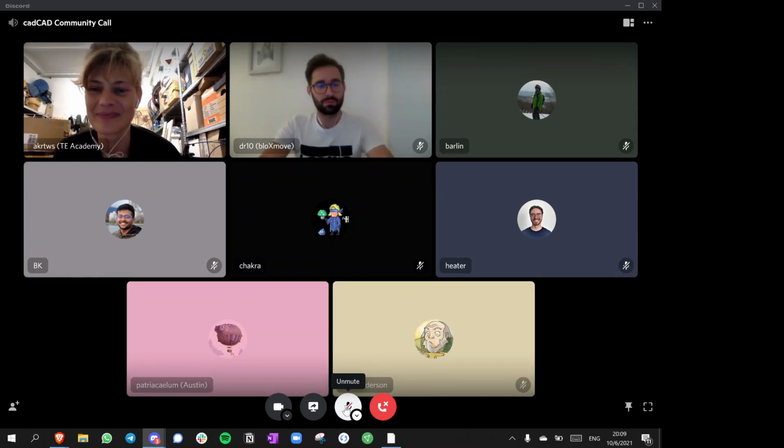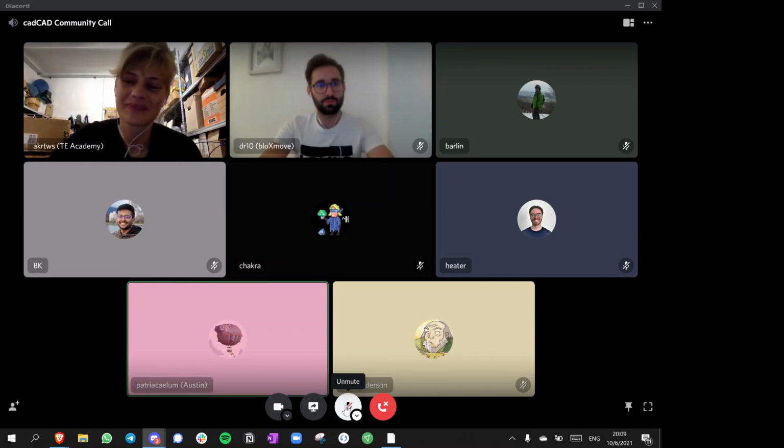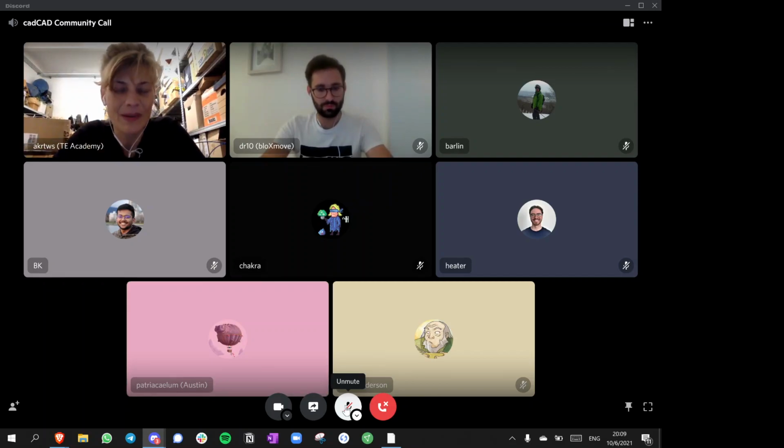My background is in physics, and I dabbled in reinforcement learning a little bit, because we were looking into how we could use that to find problems that are faster on the quantum annealer. But I haven't used cadCAD much yet, so looking forward to how they can both integrate together.